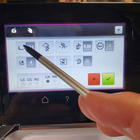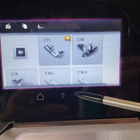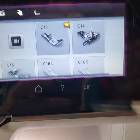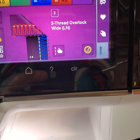Right now it doesn't have that C27 foot. The C27 is a clear C11, so I'm going to leave it on C11. I'm sure they'll update the software at some point and include more feet, so I'll even be able to tell it that I want that C27 foot. Right now that foot isn't in here, so we'll just leave it at C11. But when the software updates and we get more feet available, then I can go back and alter that stitch again. So when I'm done, I'll just say check to confirm.